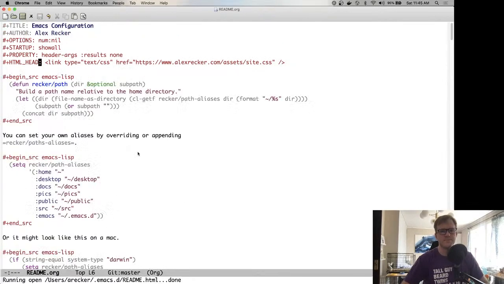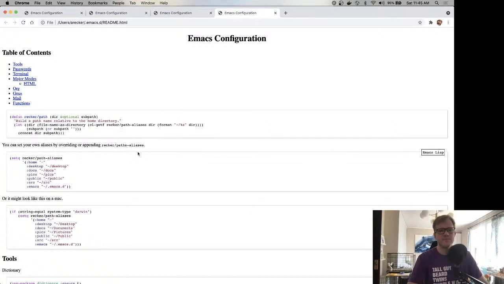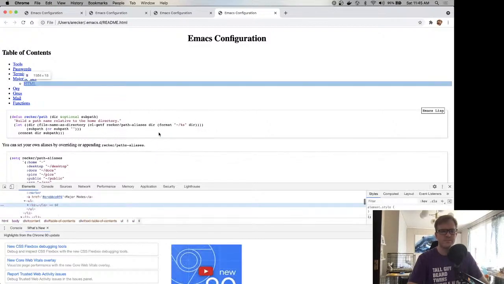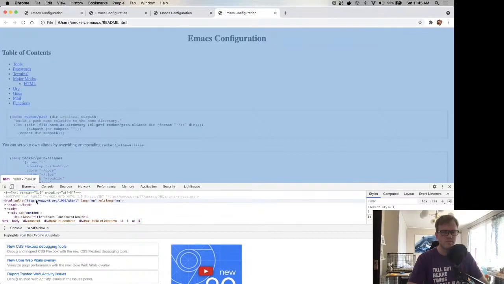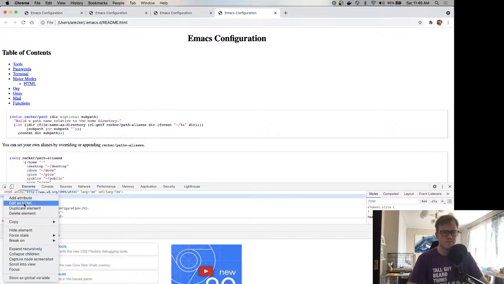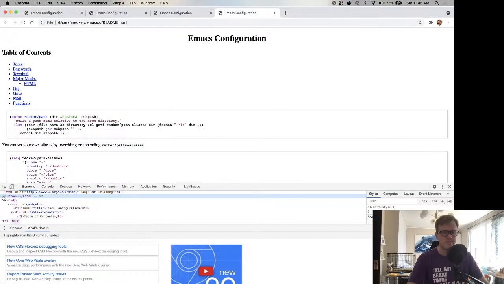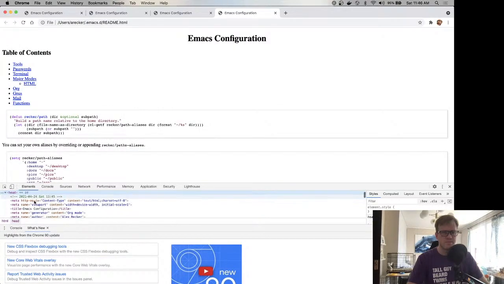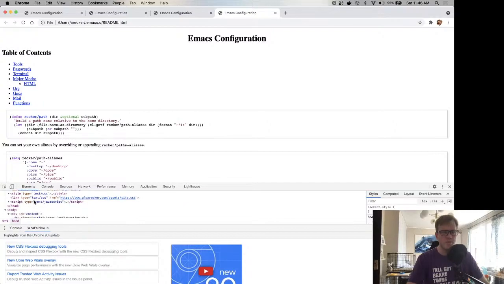Export it. Didn't work. I'm really bothered by that.